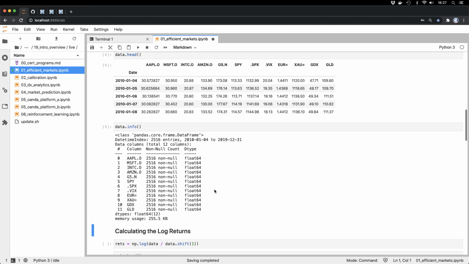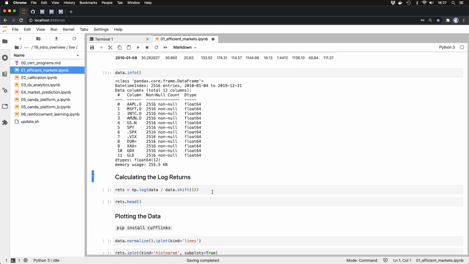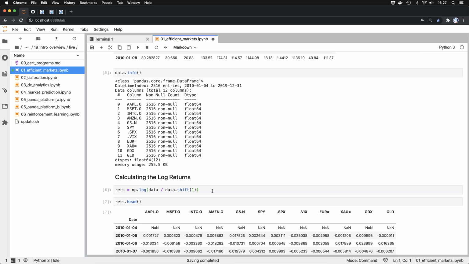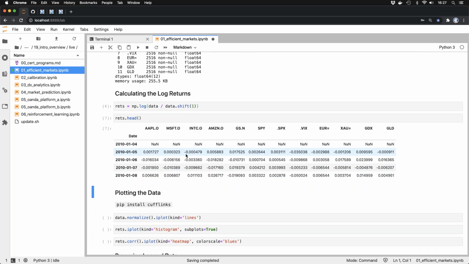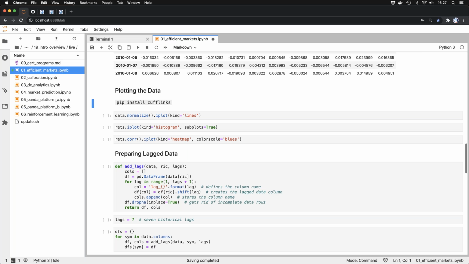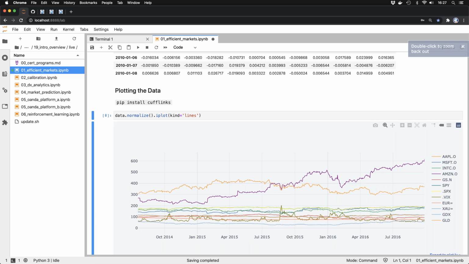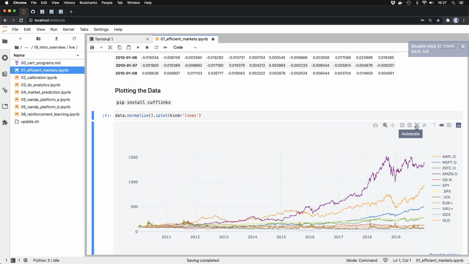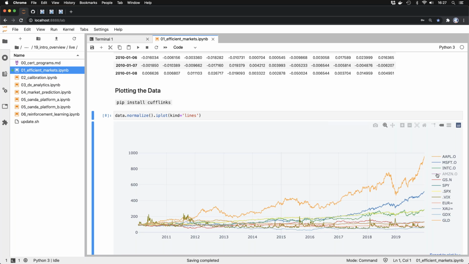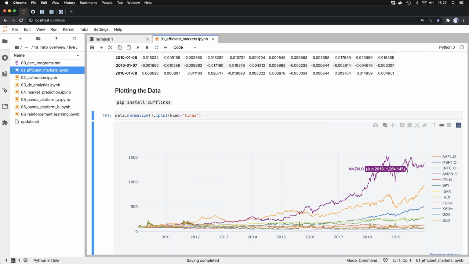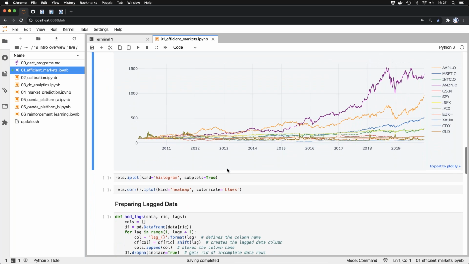Here you see the data that we have, and we can calculate the log returns and have here the log returns now calculated. Of course, daily returns, pretty small numbers. And we can do some visualizations. I use Cufflinks here. Cufflinks is nice. It relies on Plotly. We see we have nice interactive charting. I can zoom in. I can go back out of scale. I can turn series on and off here. For example, Amazon, when I get rid of Amazon, it's the best performing stock here. You see it changes immediately. So with Cufflinks, you have kind of nice visualization capabilities.